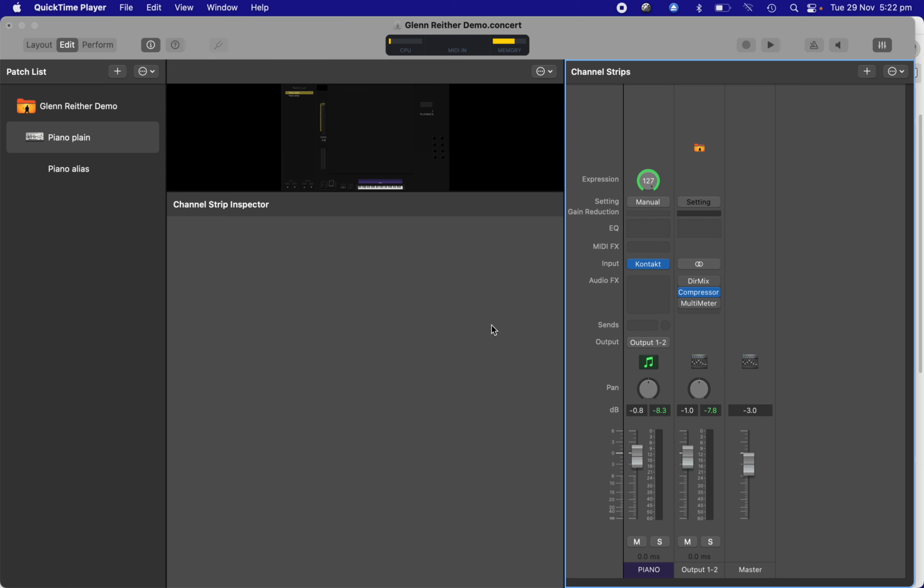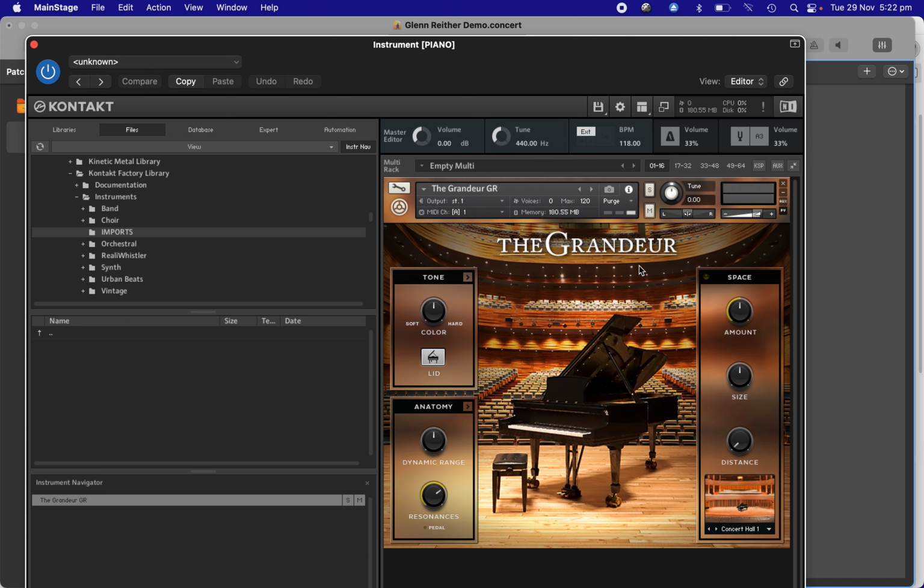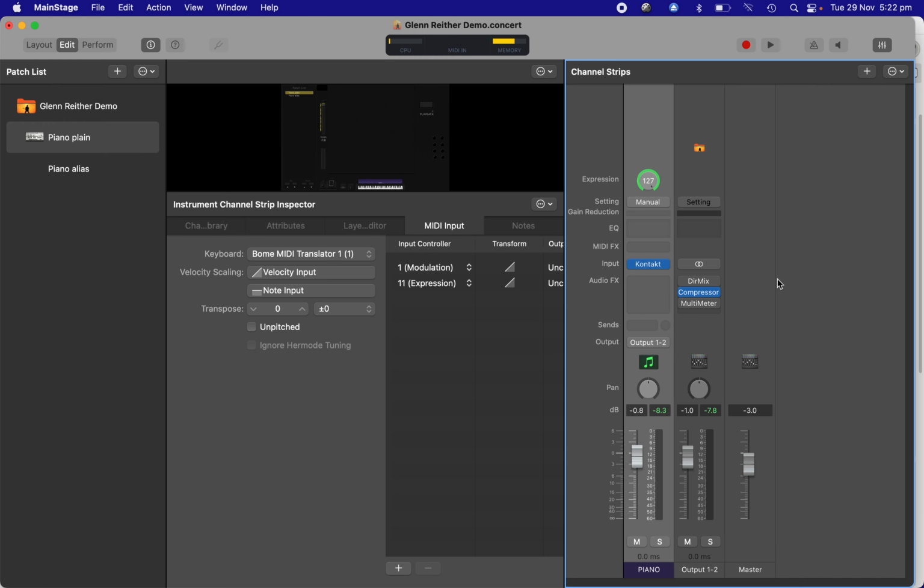For those that don't know what an alias is, it's basically a ghost copy. A typical one would be a piano, this is one of the Native Instruments pianos. If I loaded that up every time I needed a piano, I'm going to use a lot of memory, a lot of CPU with multiple instances of that piano loaded up.